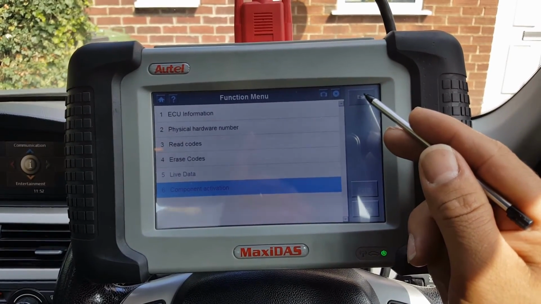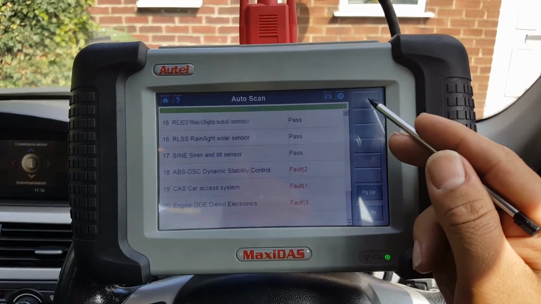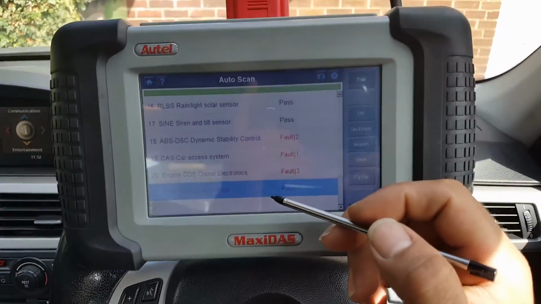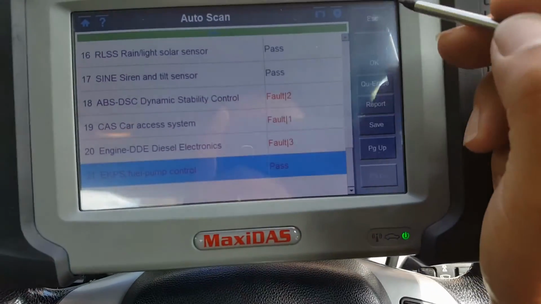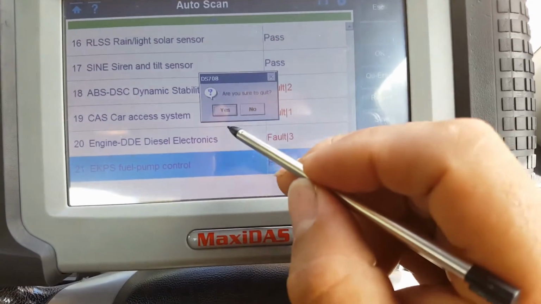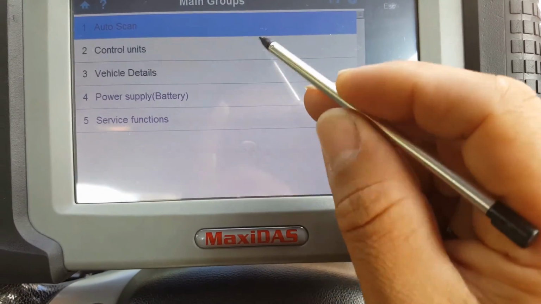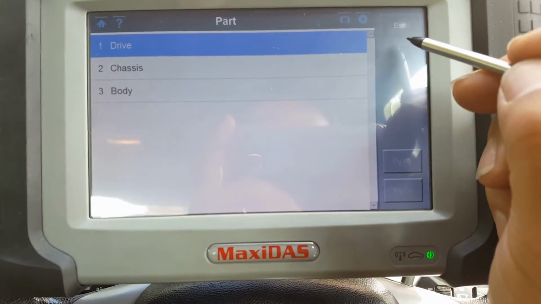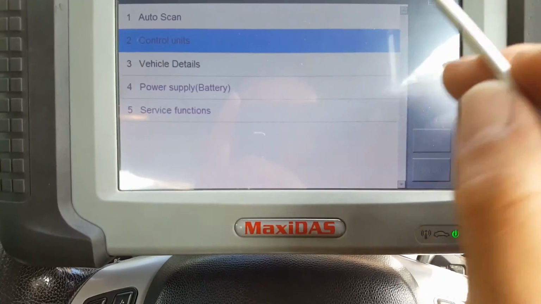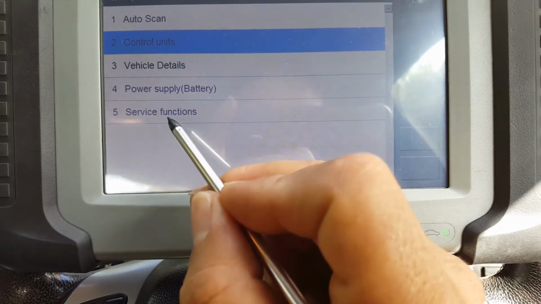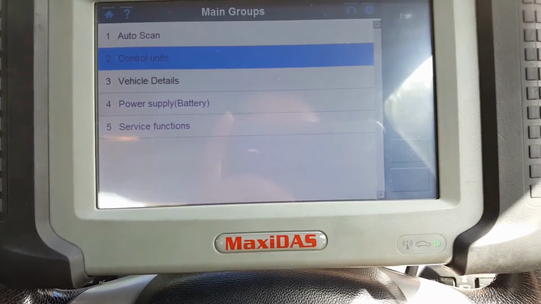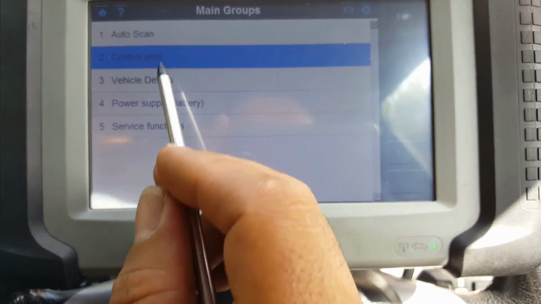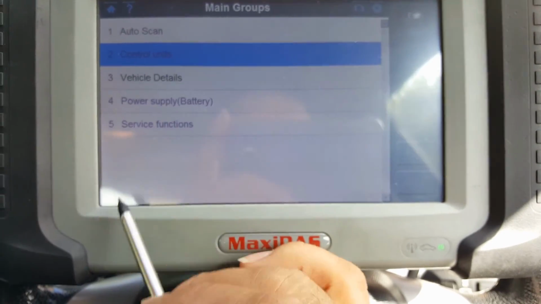And that's it. So when you come under Autoscan and you come under the unit like this, or even when you go manually through control units, you don't have a lot of functions over there, because most of the functions are under service functions, as we have just seen. So there's a lot of things you can't do when you go to the ECU itself.